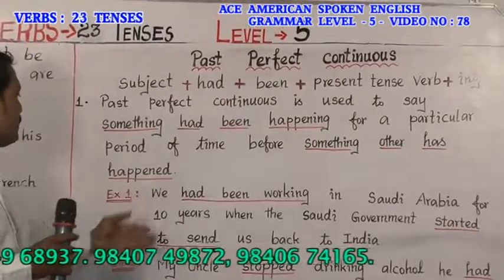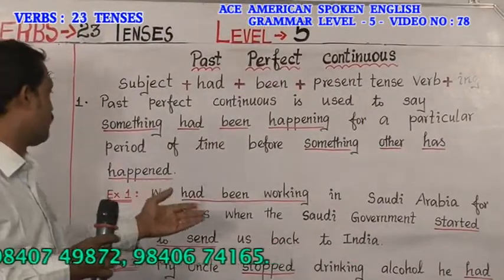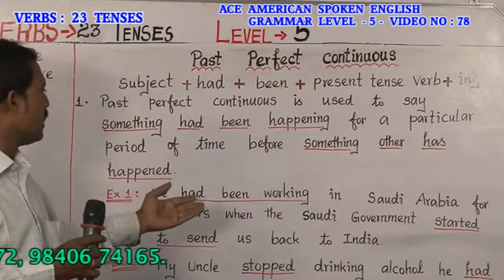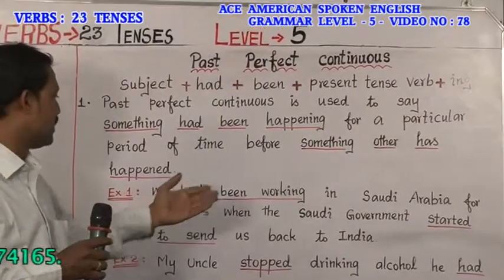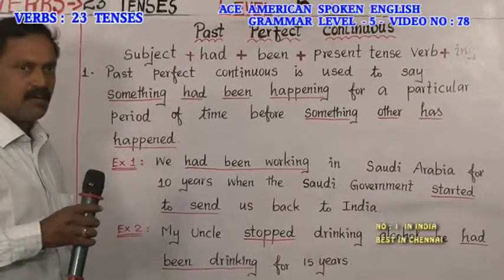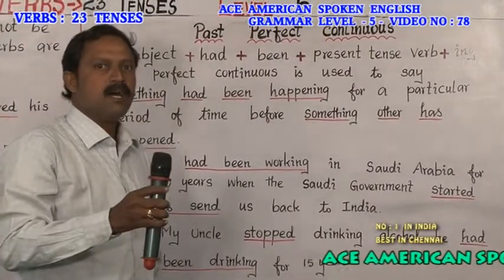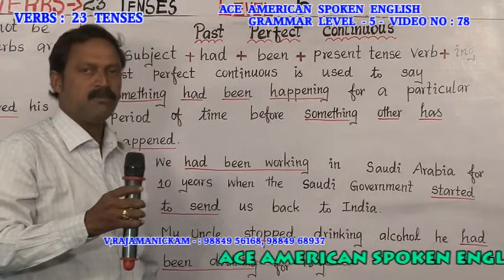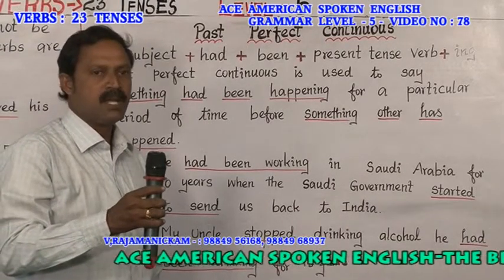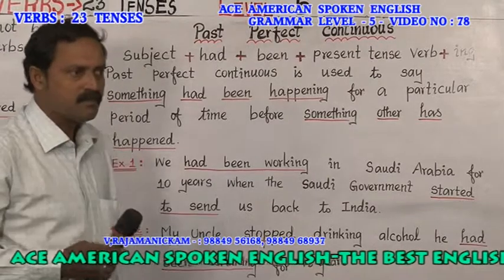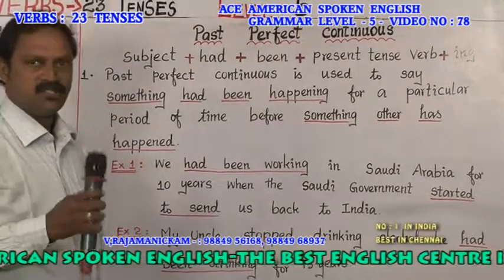Here we have some examples. We had been working in Saudi Arabia for 10 years when the Saudi government started to send us back to India. In the same way, I can say one example: I had been playing cricket before marriage, when the marriage was held 10 years back. That's all.